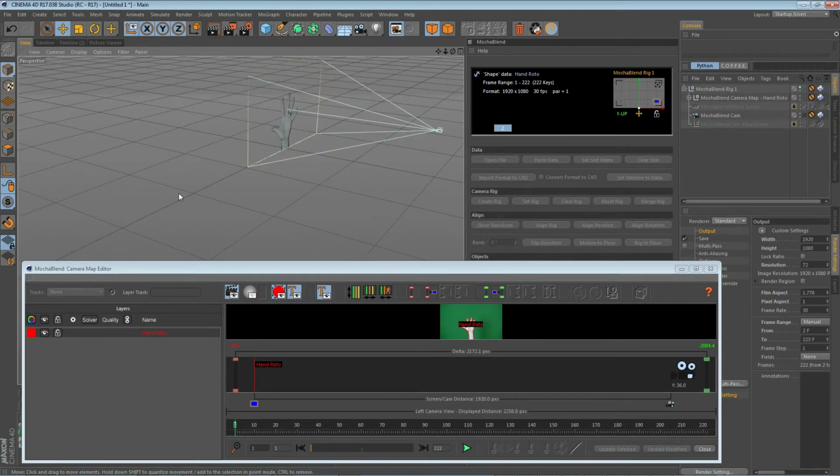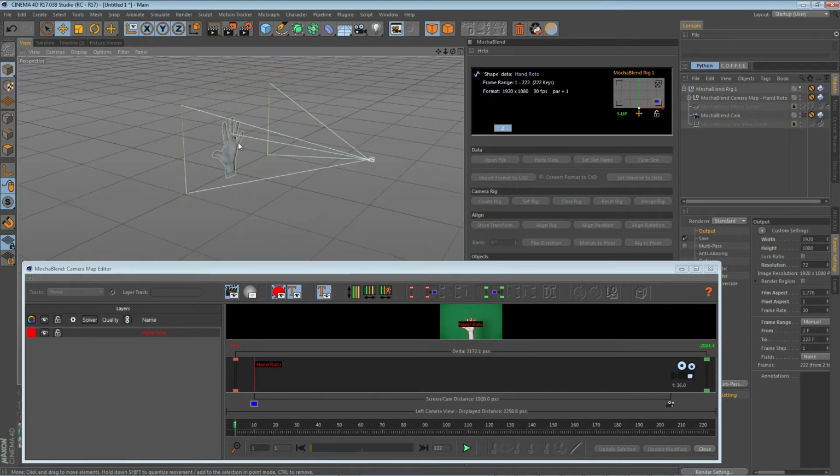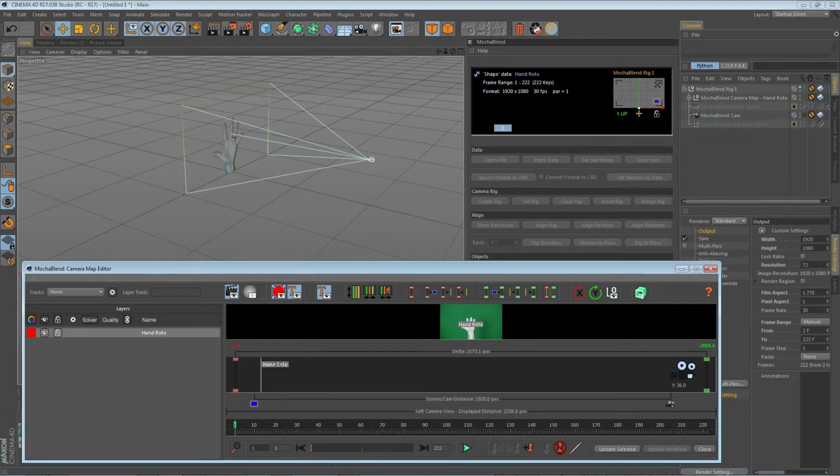Now if we want to move our spline away from our movie screen, all we do is grab the spline layer here and drag it out this way. As soon as we move it, you'll see that we have a flag pop up in front of our layer name here. That is a modified flag. That tells you that layer has been changed.